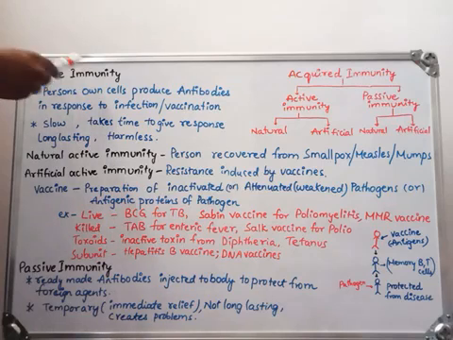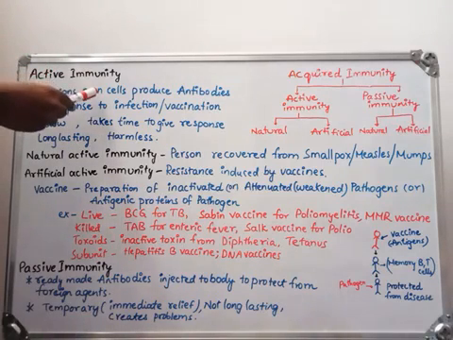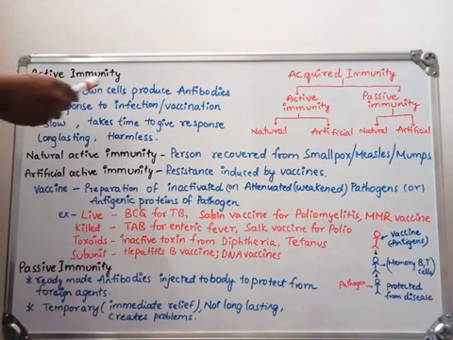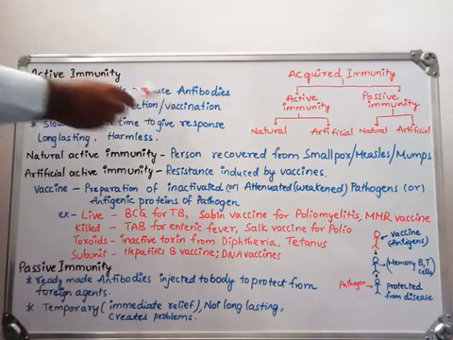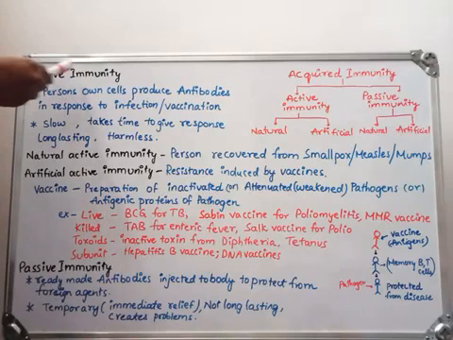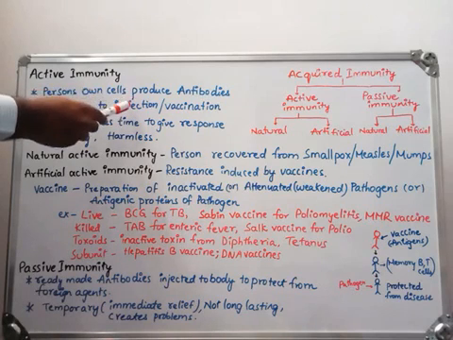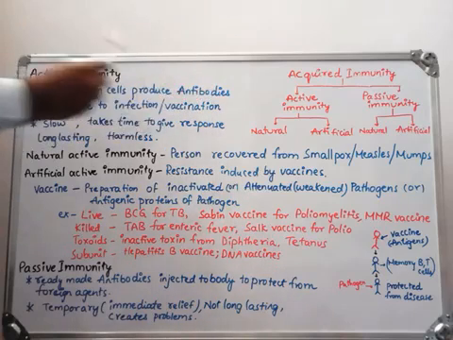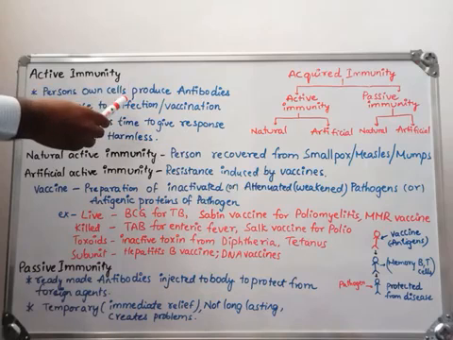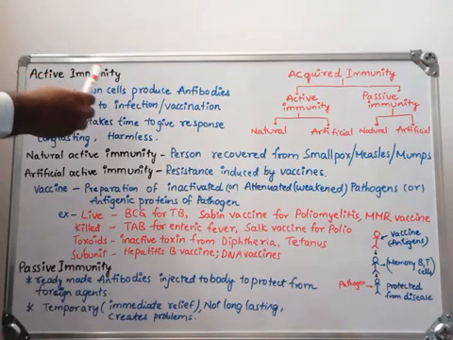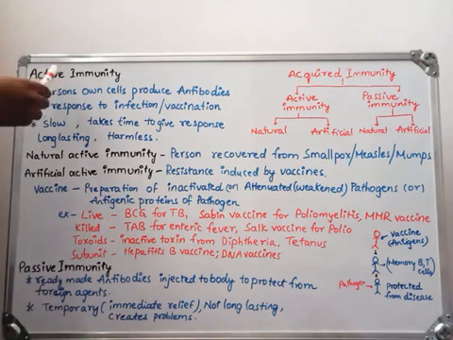What is an active immunity? When a person's own cells produce antibodies in response to a natural infection or vaccination, we call that immunity an active immunity. So what happened originally? The person was naturally infected, means there is an entry of a pathogen containing antigens. In response to that antigen, the immune system has produced antibodies. There is an antigen-antibody interaction and the pathogen may be eliminated from the body. So such kind of immunity is an active immunity.